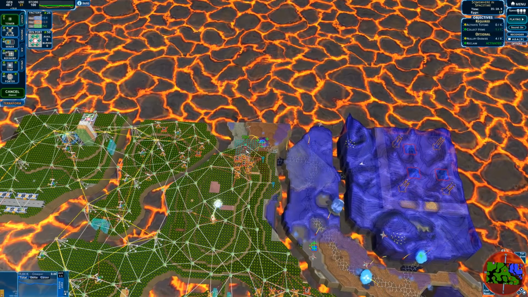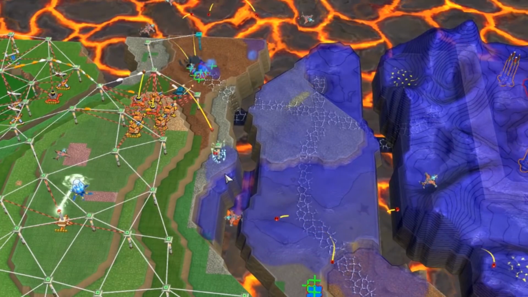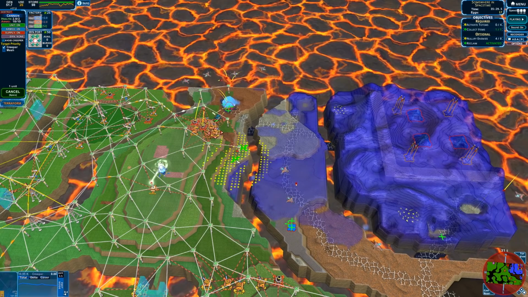Beautiful. All right, we're ready to try to silence this guy now. Oh, did one of those skimmers get through? Or it's flooding over here. Hey, that's illegal. Guns on the high ground.